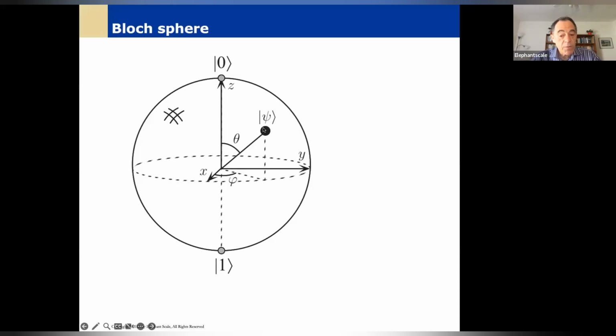That's a very important picture because we'll have to keep it in mind when we do our exercises. So you take the 0 and you move it in the direction of theta. That's number 1 that you do. And number 2 is that you also move it along the y-axis by the direction of phi. Okay, so 2 rotations, 1 rotation and 2 rotation, and you get the final result.